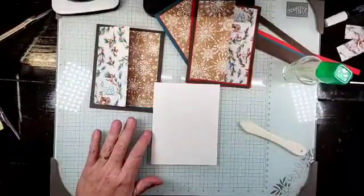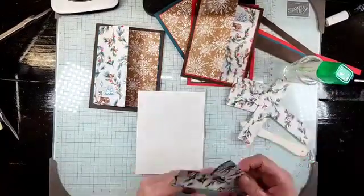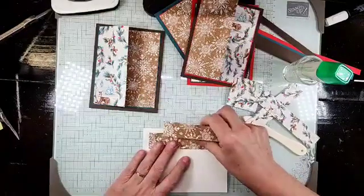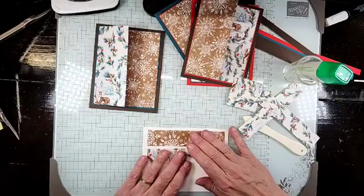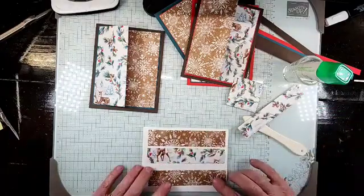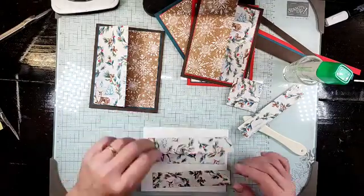And do you remember these little bits? I have little bits that we can put onto the front of this card.